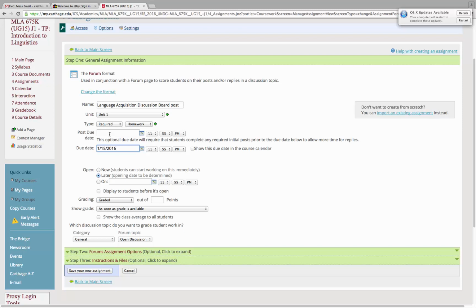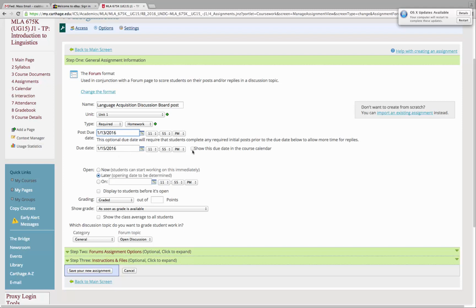So if I made the initial post, which is the one up here, due on, let's say, Wednesday night, which would be the 13th, so I can just type in 2016. I make my initial post due 2 days usually before this so that people have a chance to do that.